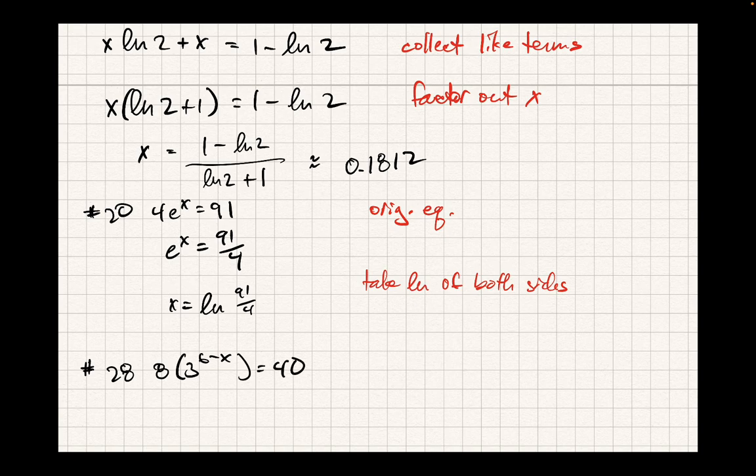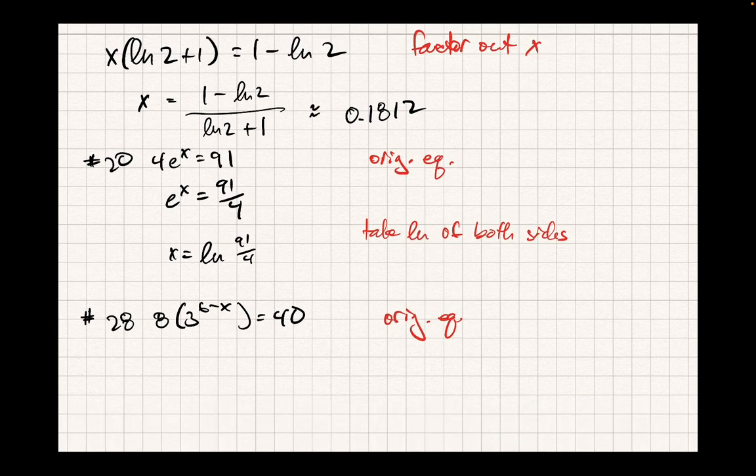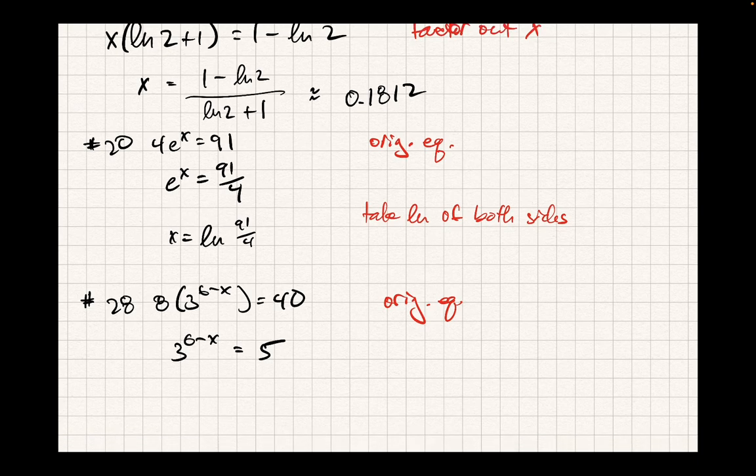Always start with the original question. Divide by 8. First you divide by 8. Okay, so I'm gonna divide by 8, and I'm gonna say that that's obvious what I'm doing, and I'm not gonna label that part, but you can if you want to. Take log base 3 of each side.